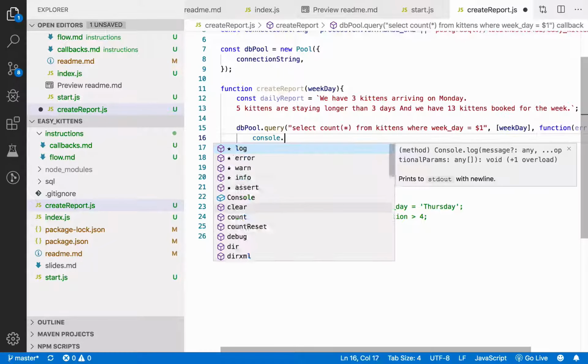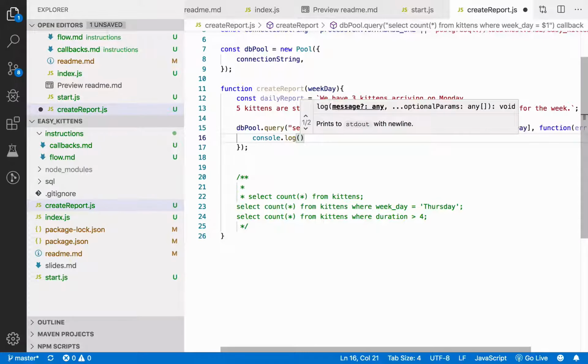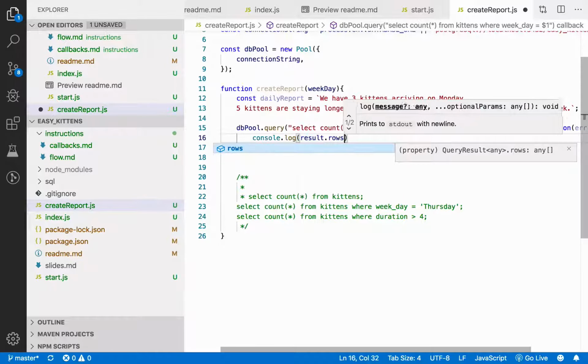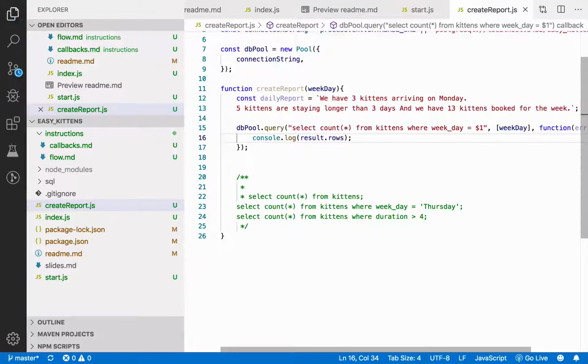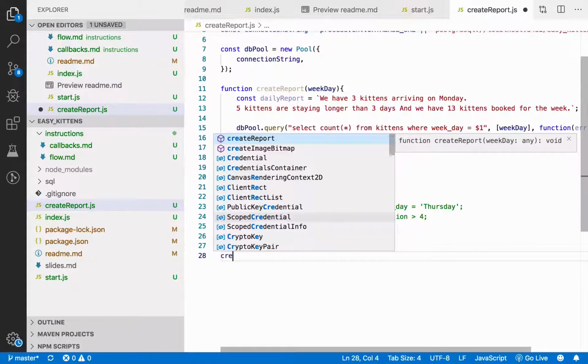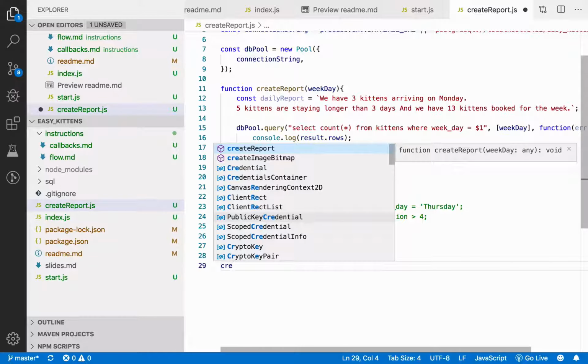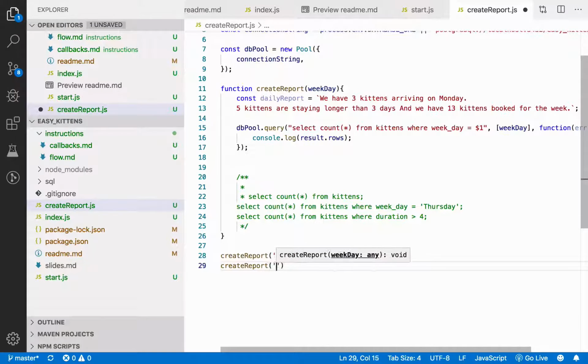We say console.log result.rows. So let's do that, and what I will do for now is run this report, create report, and I'll run this for Monday, and I'll also run this for Tuesday.